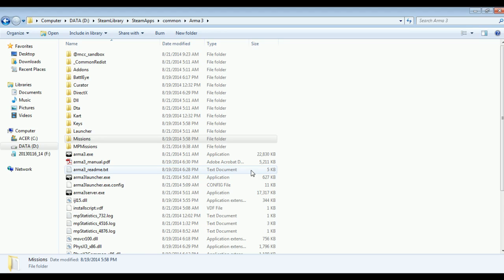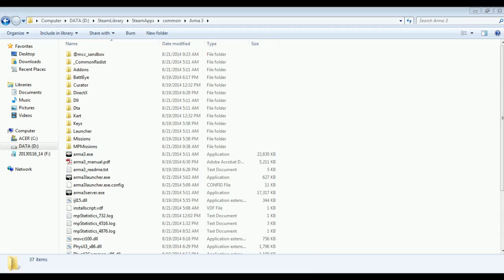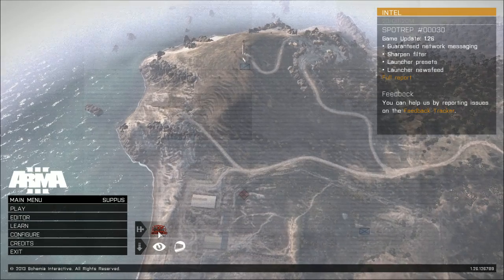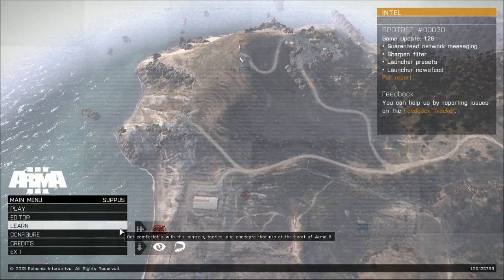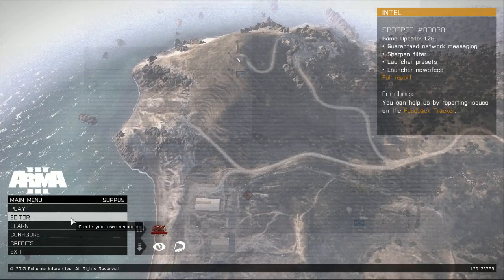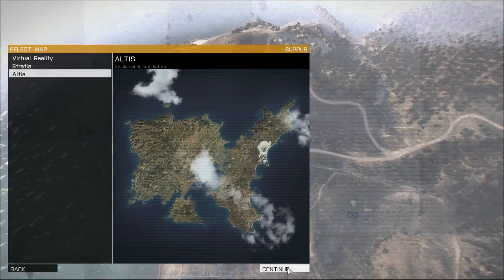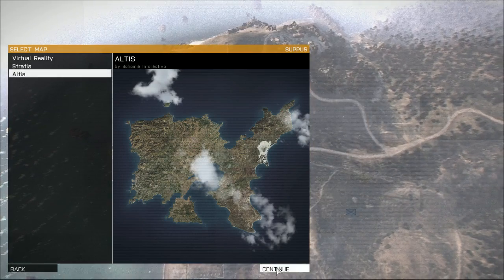So let's begin. Once you've done all the guidelines that I told you to do on the actual post, and you're watching this video right now, open up your Arma free and you should see this. This is MCC 4. Now what you want to do is go into your editor, click on Altis map and continue.